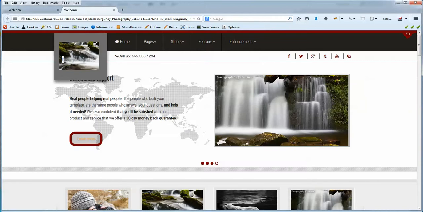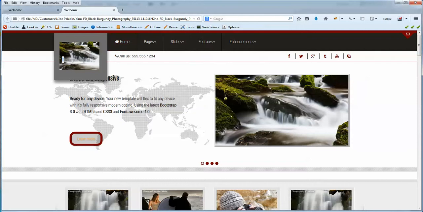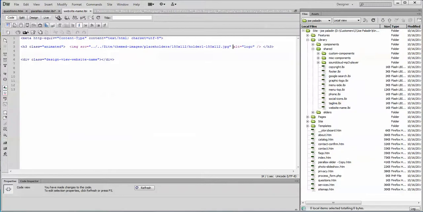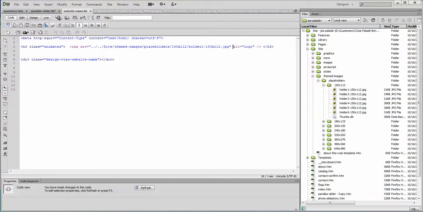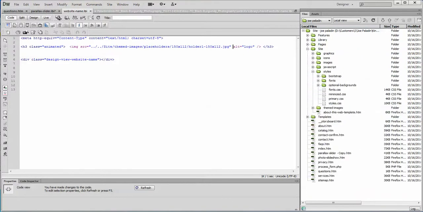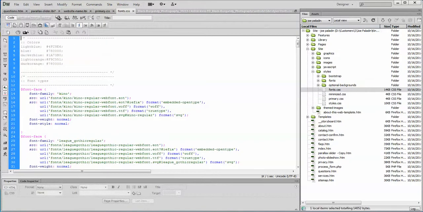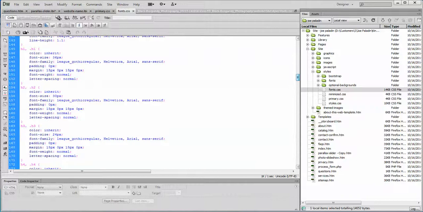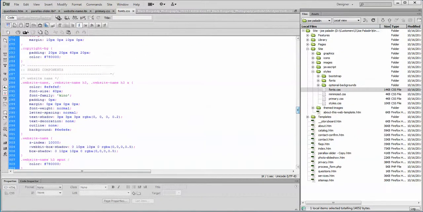So let's take a look at repositioning the logo, the menu, and the tagline, and getting rid of this border here as well. I want you to open up the site and the styles and the fonts.css and scroll down just about halfway or so, and we're looking for the website name tag right here.